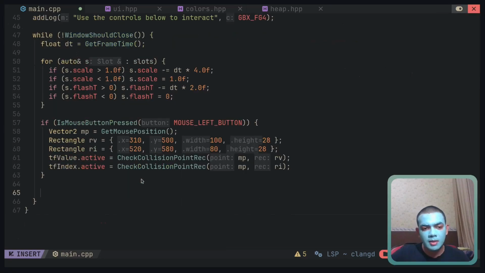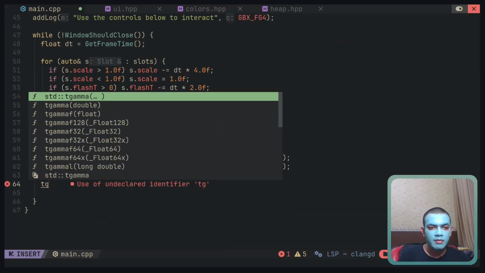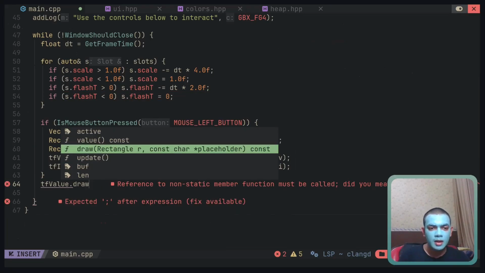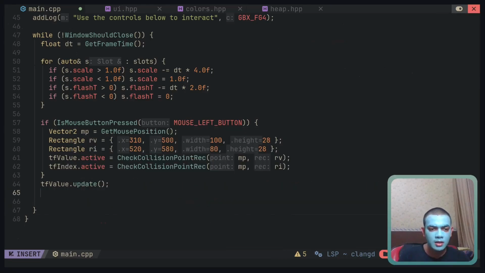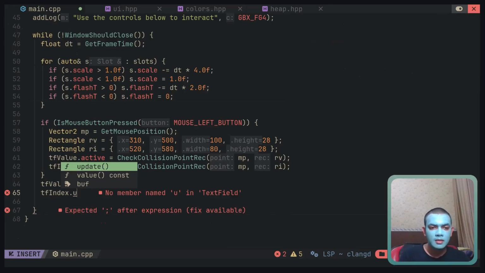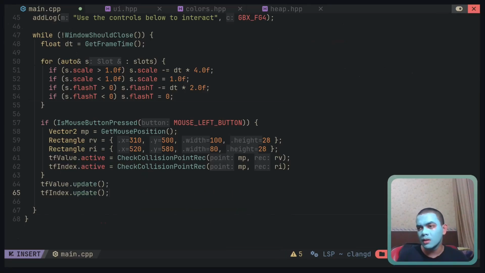Let's scroll down a bit. Then here I want to say TF value dot update function, tf index dot update. Cool. Now the controls.